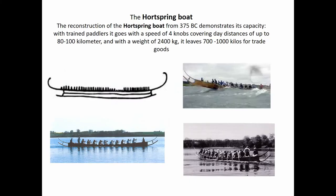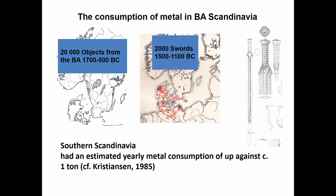Taking a reconstructed boat as an example of how you could travel in Scandinavia during the Bronze Age: with well-trained paddlers, they could cover 60 kilometers a day, and said 'give us a month and we'll do 80 to 100 kilometers in good weather easily.' You could also load it with 22 persons and one tonne of goods — you had to load it to that level to bring it down to the waterline — so it has high capacity.